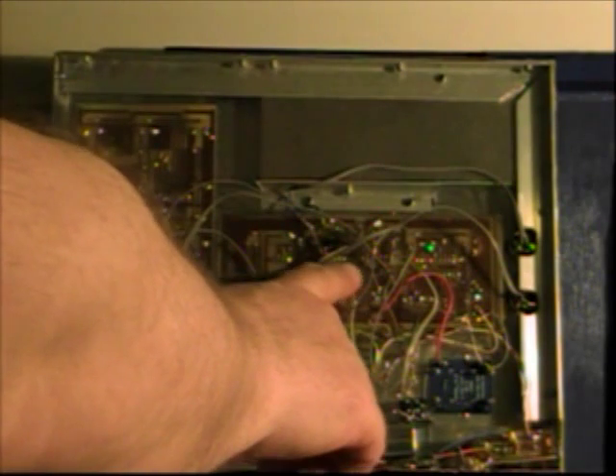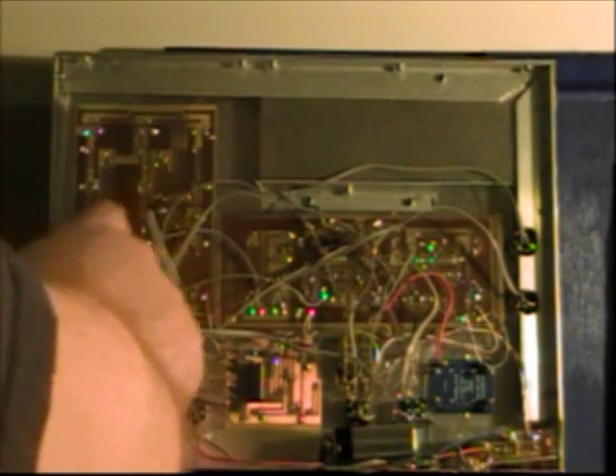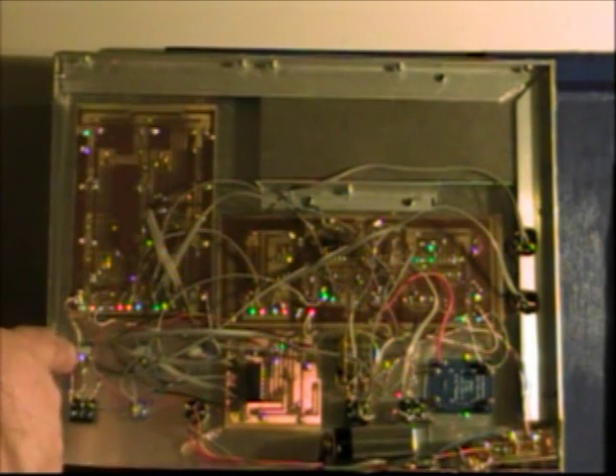This is the inside of the MIDI controller. On this board here is an Arduino microcontroller. This is an 8-way analog multiplexer — as is this one, this one, and this one. This allows just 4 analog inputs to the Arduino microcontroller to read 32 control voltages. On this panel are 12 variable resistors — one end at 5 volts, one end at zero, and the wiper goes to the multiplexer. Very simple circuit. Because the Animoog has lots of controls, there are lots of controls in this box.